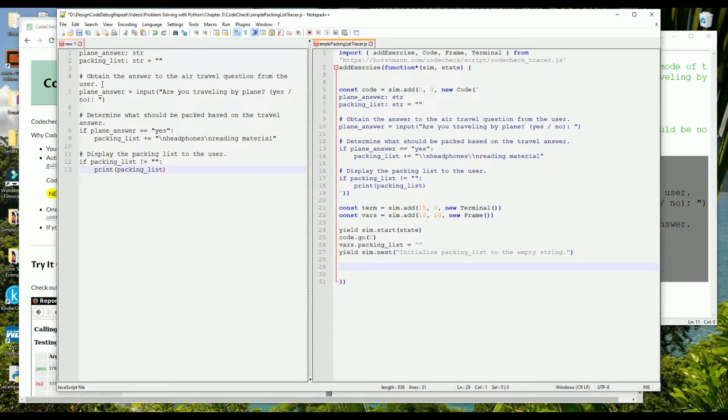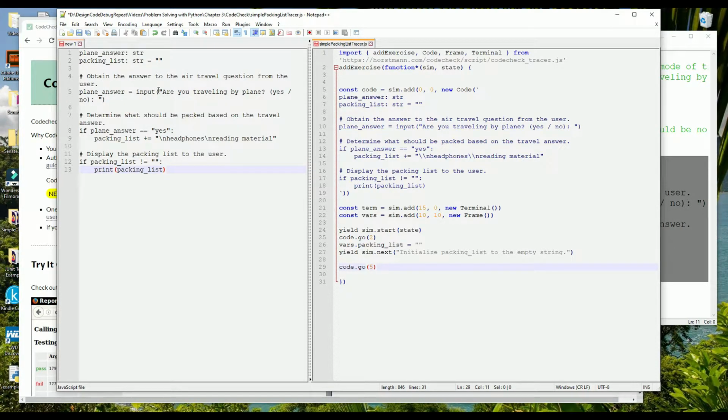Okay, so then we might want to jump down to line 5, where we're interacting with the user through the terminal. Now, it is possible to allow the user, the student who's running our simulation, to enter values and use those in the simulation. For now, I'm going to simulate that the user of our program has entered yes. So again, I'm going to jump down to line 5, which is getting this plain answer.